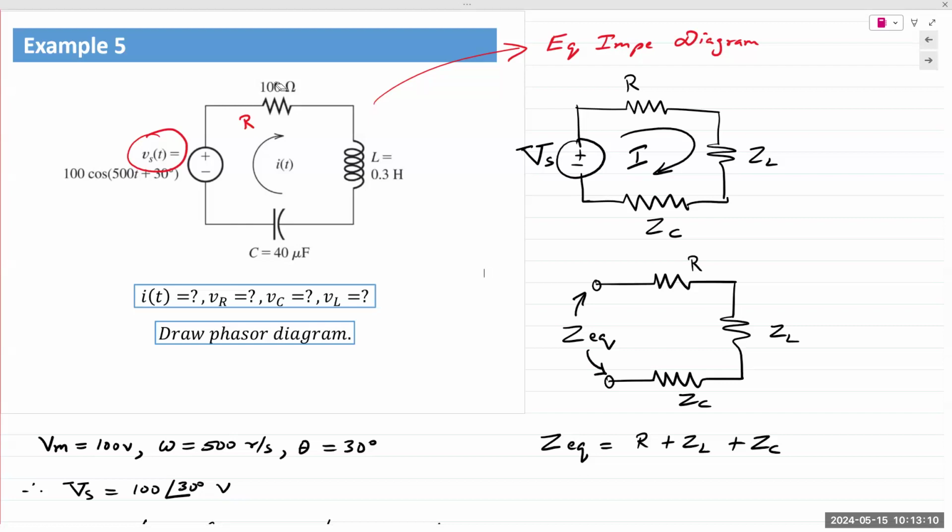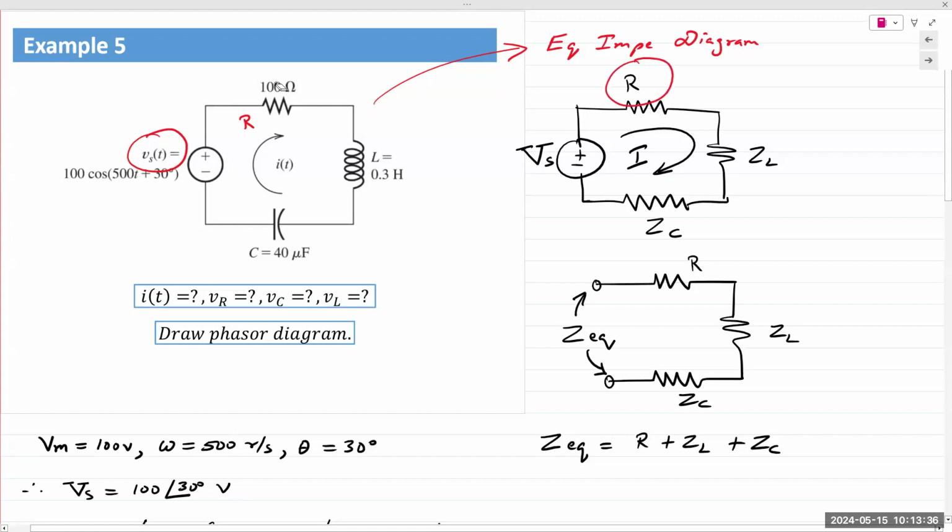Right? So I always want to assure students, chapter 5 is AC. They look at differential equations, complex numbers. I like to lower the stress levels by repeating that it's not new analysis techniques. It's the exact same technique. And to apply those techniques, what you can do is draw the equivalent impedance diagram where every single component is replaced with its equivalent impedance.